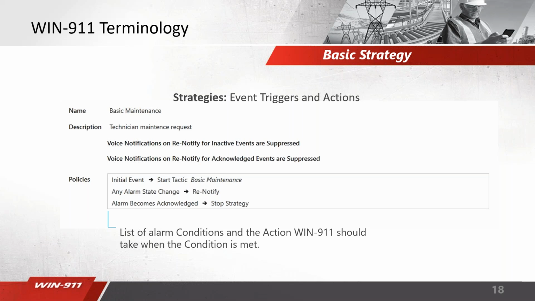Then you have some different options in here. Any alarm state change, re-notify, right? So that's if it goes inactive, right? Returns to normal, no longer an alarm. We can re-notify those people that were notified in the original tactic list, let them know that it's back to normal. And then the stop condition here, alarm becomes acknowledged, stop that strategy. So that's basically saying as soon as somebody acknowledges it, stop the call out. We don't need to bother anybody else. We're good to go.